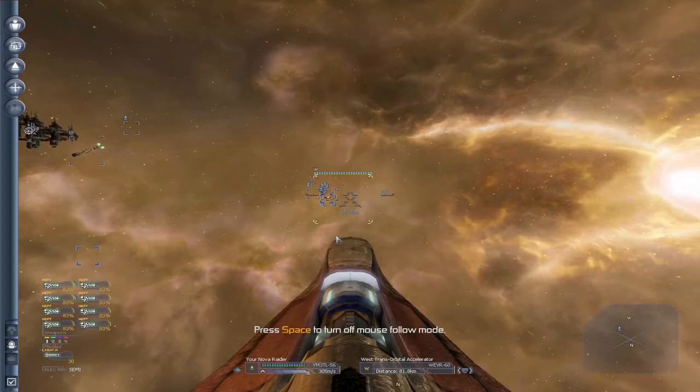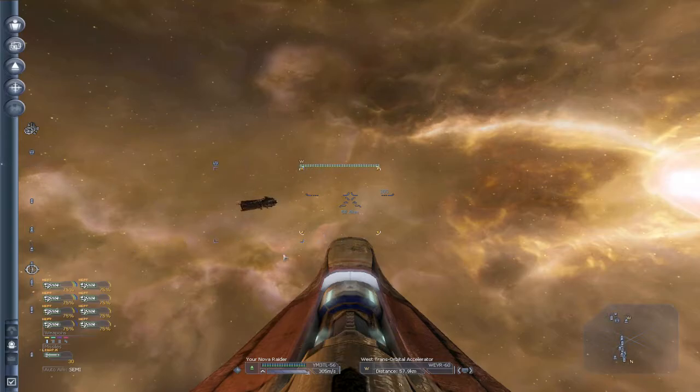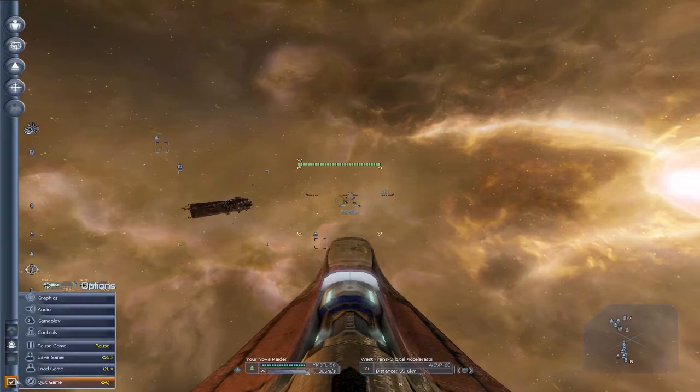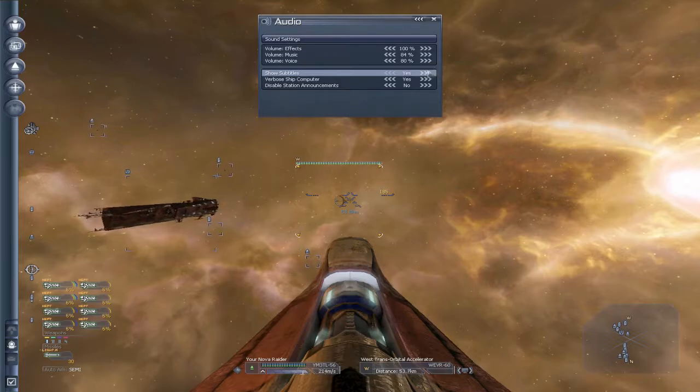Turbo engaged. And away we go. I love that turbo. Turbo engaged. Thank you. Turbo engaged. I suppose I should disable her for now. Show subtitles? Sure, why not?